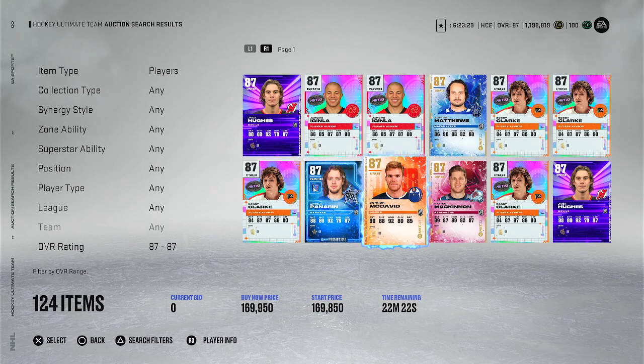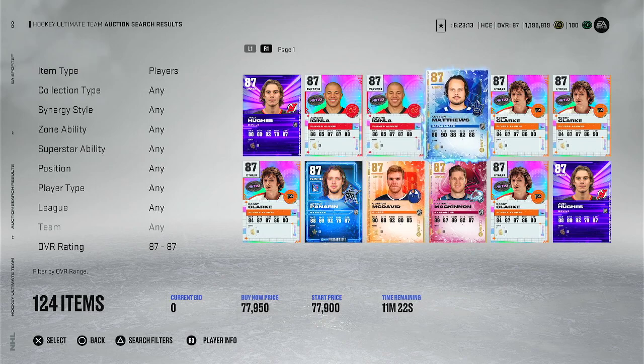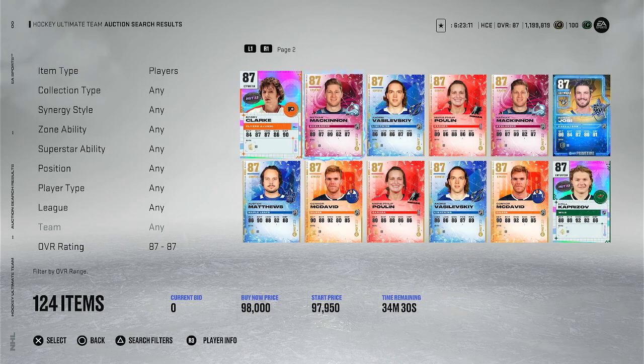I will invest probably 700,000 coins of that into cards and then sell those cards later on overnight. The cards that you want to look at for overnight flips are the rare cards that people use if you're going to use these cards. So Nathan MacKinnon, Connor McDavid, Austin Matthews are all good examples.